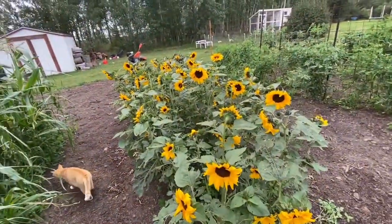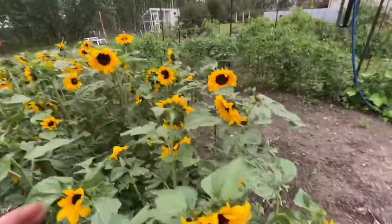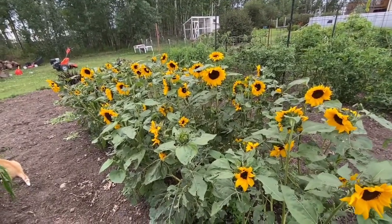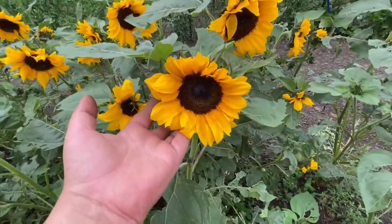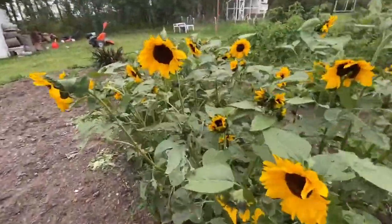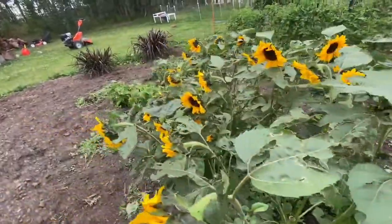And these are the Pro Cut sunflowers that I said I was concerned about because they're not supposed to be bunching, but they're bunching. They are producing multiple stems and they're supposed to be a single stem. So I'm going to cut a bunch of these and take them to my florist and see if she can use them as filler because they're super cute, tiny, beautiful little sunflowers, such a bright pop of color. I'll see if she can use these before the grasshoppers destroy them. Just look at how sweet they are. Some of them have double heads. I've never seen that before with Pro Cuts, because Pro Cuts are supposed to be a one-time deal.